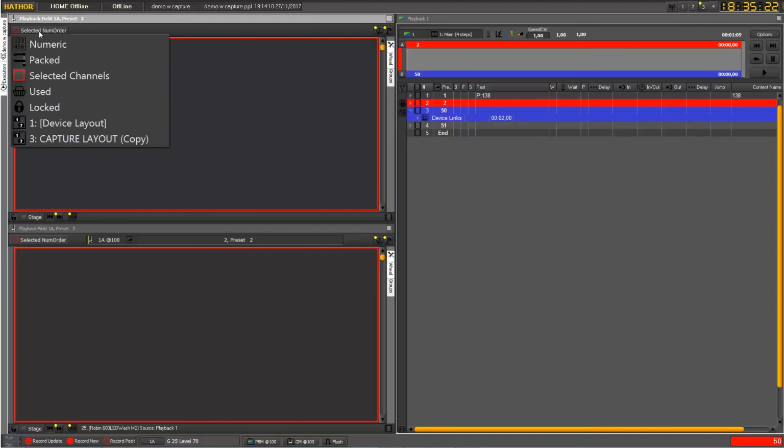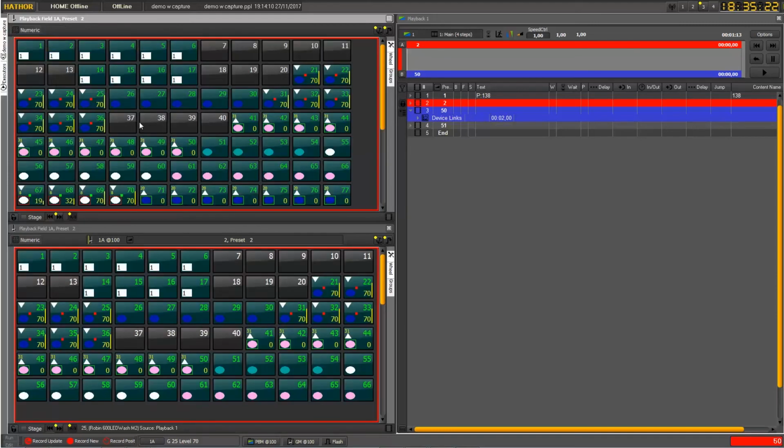But that's a convenient way to decide what you really want to get into a field editor window.